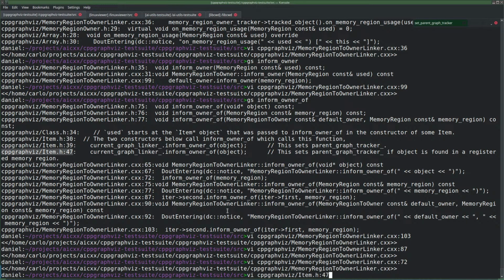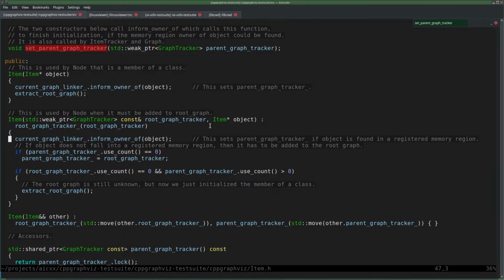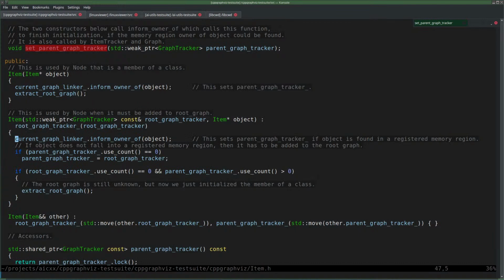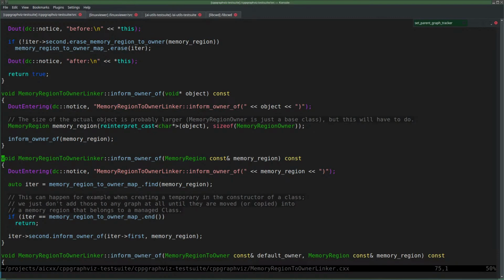Then we come from here, which is passed to item. Here object is an item pointer. Just the same thing. So it's always an item pointer. I think I want to get rid of all those reinterpret casts and turn the thing into a real item pointer. So this takes an item pointer. That's a big change though.